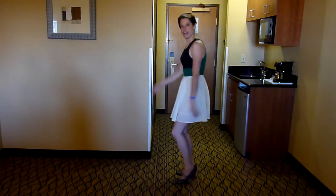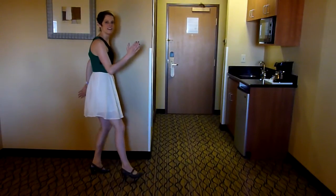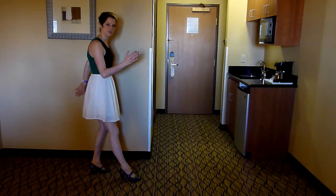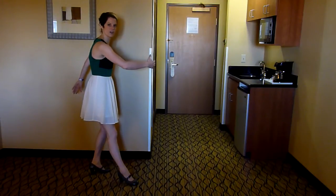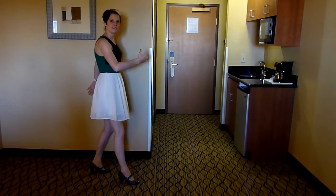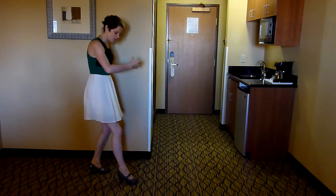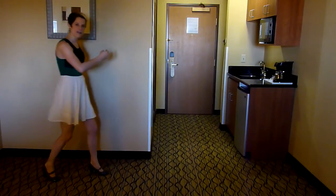So with counts, we have 1, 2, and 3, and 4. So now I've done that first 180 degree turn, and you can picture having your partner in closed position. Okay, now 5, 6 is similar to how we did the front and back, but remember in our swing out, we want you to do another rock step here.